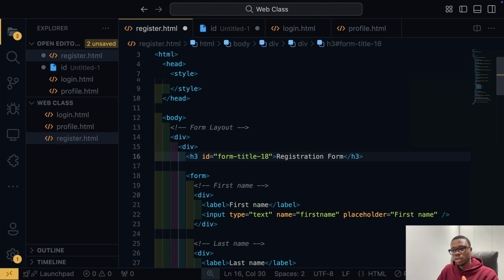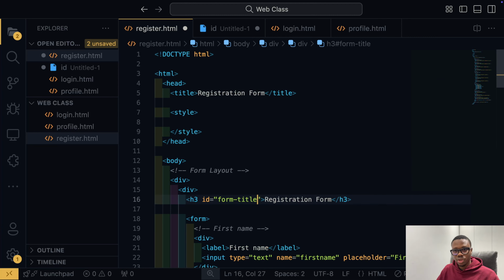but it's actually advisable to use IDs that make sense. So if someone looks at this element, they see the ID, they know exactly what it is, right? So this is form title. By standard, it's best to keep your IDs like this. If you have a couple of words, it's best to use a hyphen or dash to separate them. So form-title, just by standard, it makes sense to give this kind of IDs, because that's what most people do. That's what is done in the web space basically.